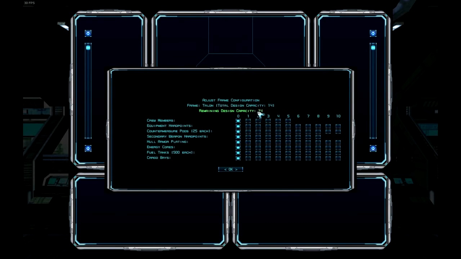We have a certain amount of points, dependent on your design's capacity for points. And we have a couple of different categories. We have crew members, equipment hardpoints, countermeasure points, secondary hardpoints, hull armor plating, energy cores, fuel tanks, and cargo bays. So if I want 2 cargo bays, or I want 4, let's go with 4 of them. I click 4, we have 4 of them. If I want 500 fuel, I can click 1, or if I want 1,000 fuel, I can click 2.